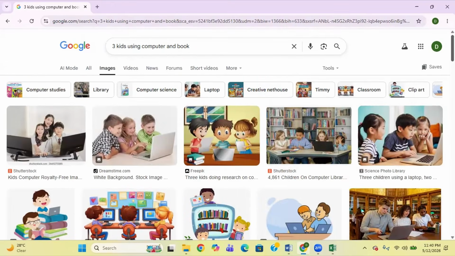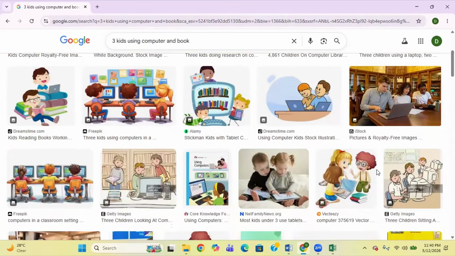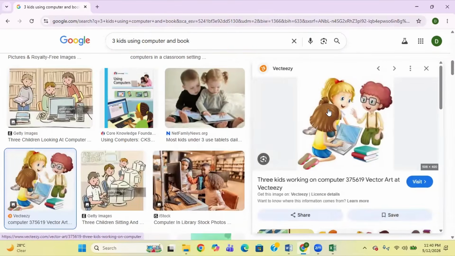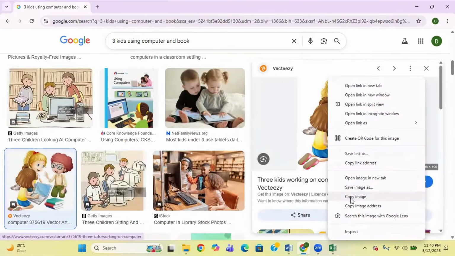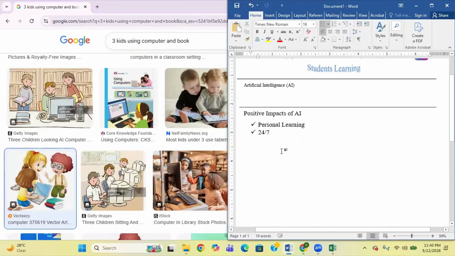See, it's actually there. So you click on it, copy image, and you go back to the document. I'll insert it right here.